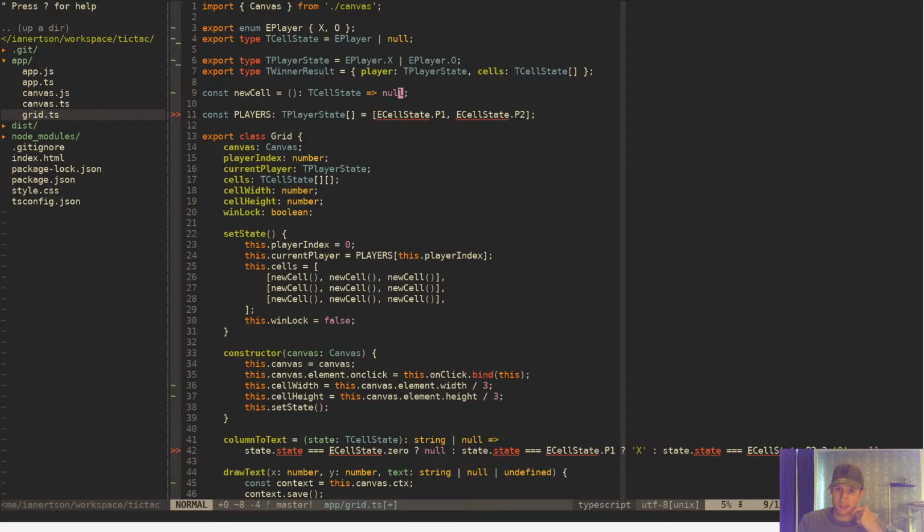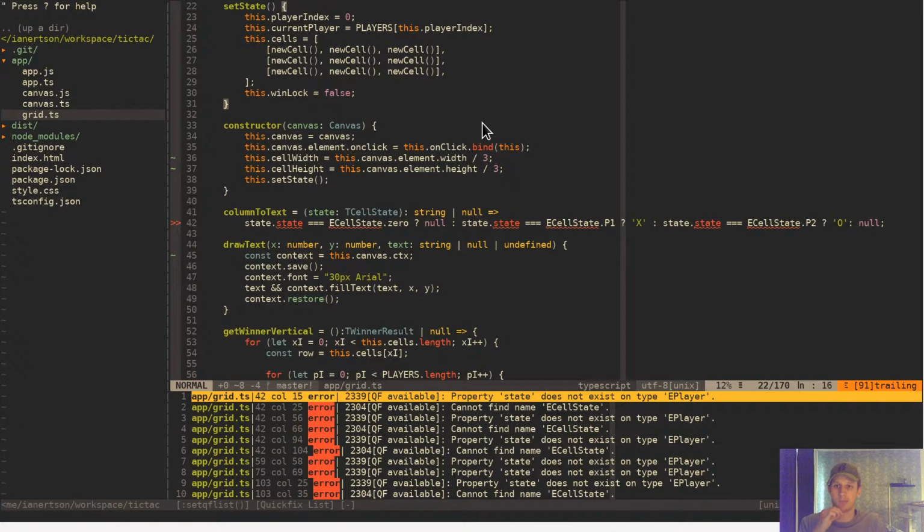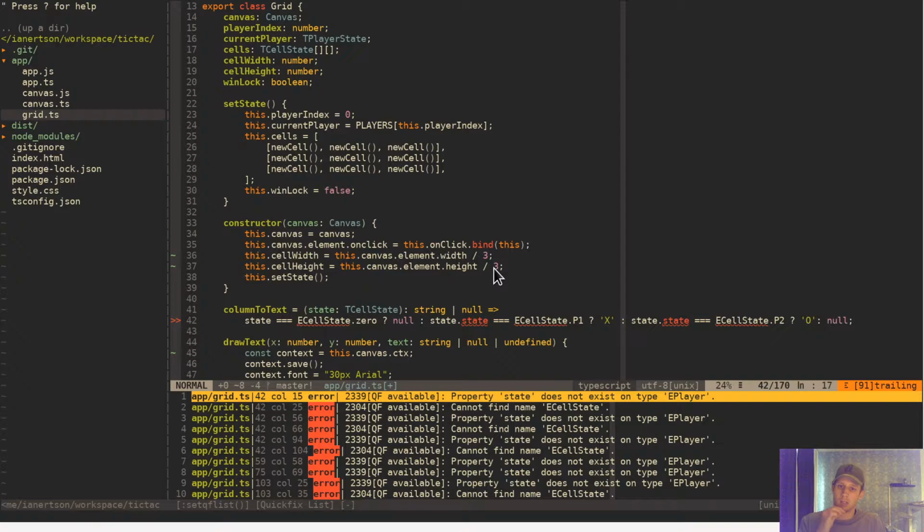Const players, TPlayerStates is equal to EPlayer.X, EPlayer.O. So that's one way we can do it, and we're going to have a bunch of other problems here as well. Column into text. So if state is equal to null, then we want to return null.